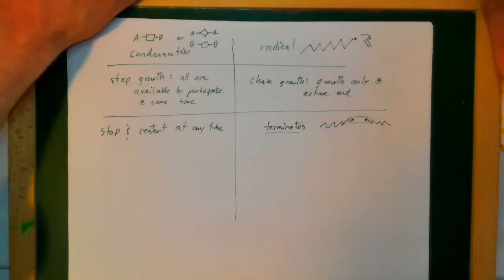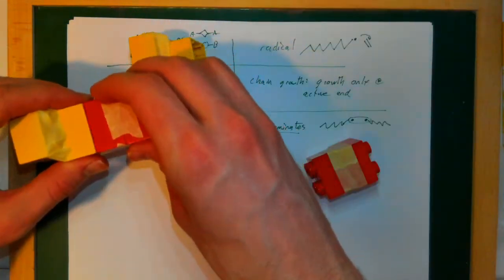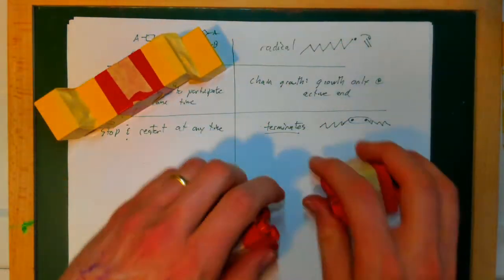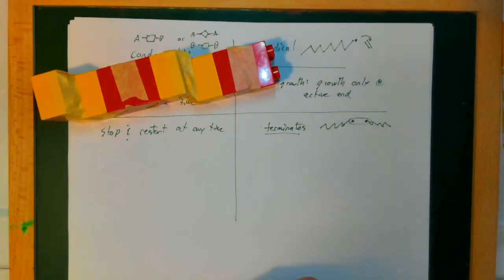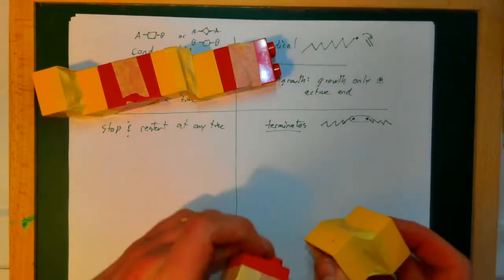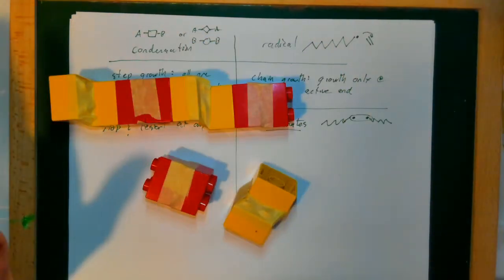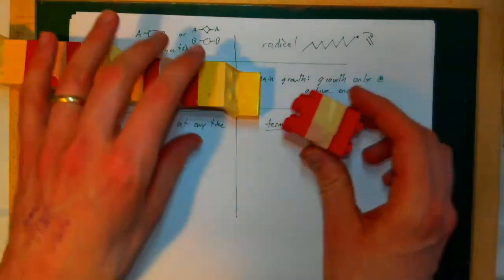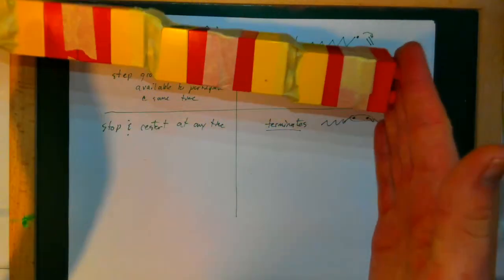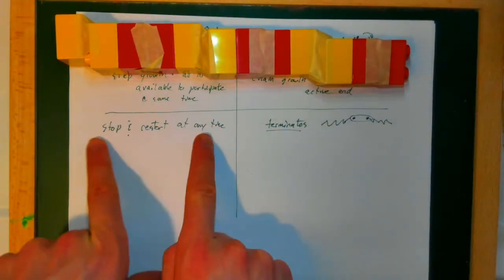Right, so let's say I come along, I grow some chain a little bit, and I have this partially grown chain, and then a month later I'm like, oh, I'm not done growing that chain, I want to grow some more. I can add more monomers to that, and those more monomers, given the right reaction conditions, can then continue to grow on these existing chains. So I can stop and restart at any time.